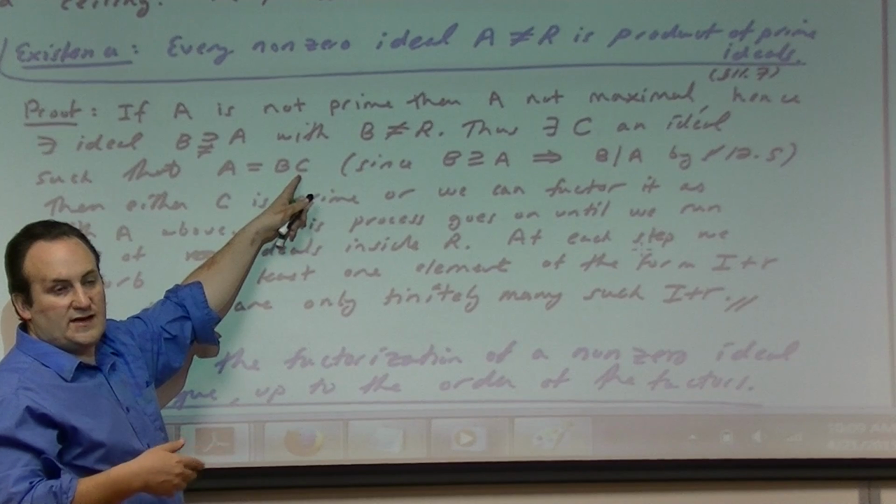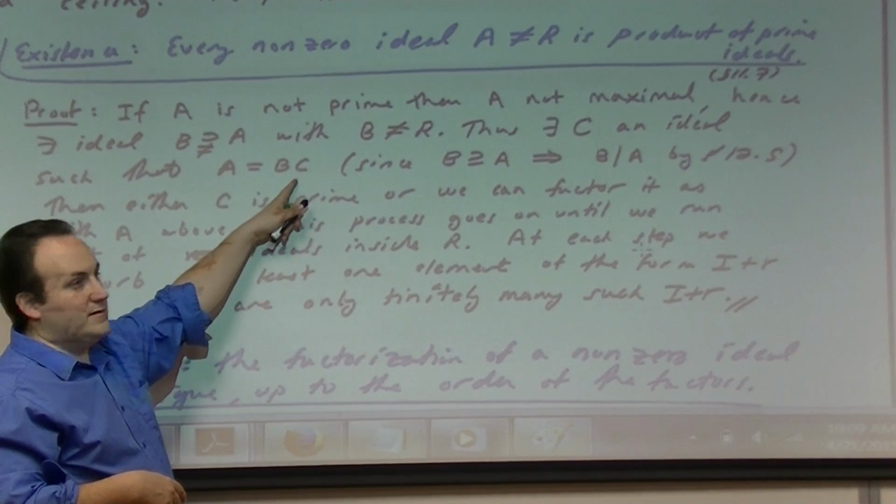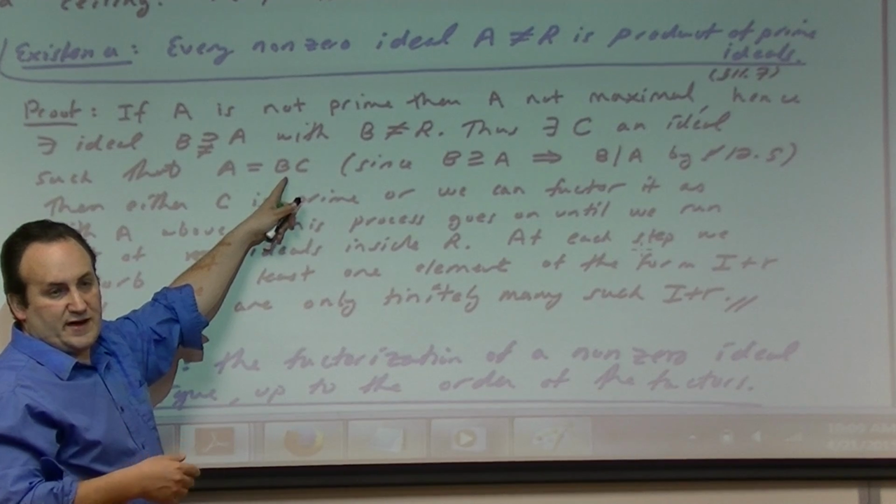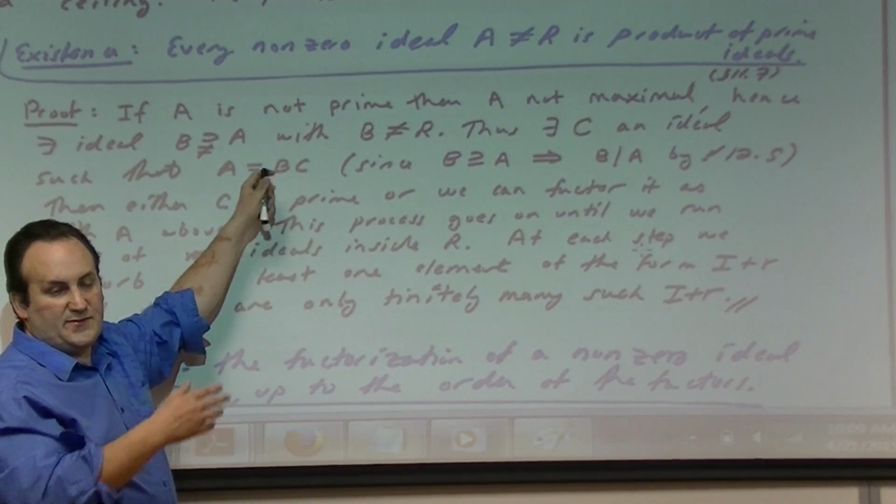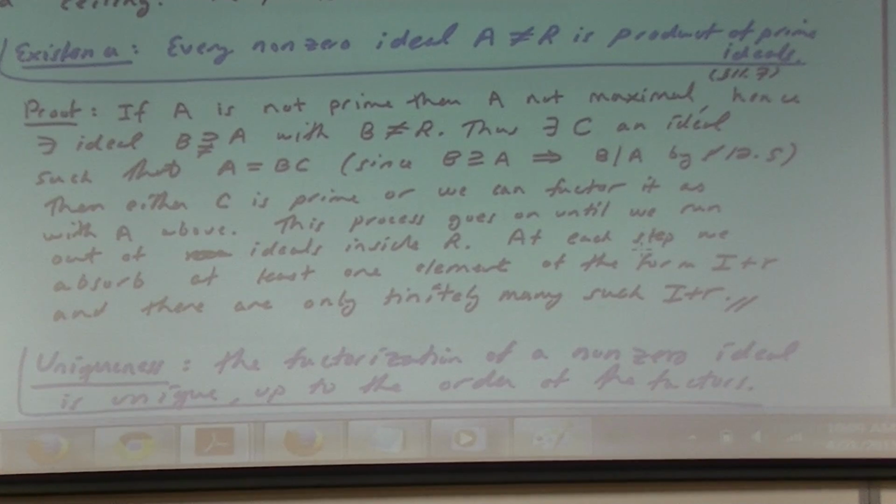Either C is prime and you can stop, or C is not prime and you can repeat this argument. Or B could be prime, so you stop with that, or it's not prime and you repeat this argument. And you just keep splitting these into products of ideals as long as they're not maximal, right? If either B or C is maximal, you stop. If it's not maximal, make it bigger. Split it into a product of ideals which may or may not be maximal. You just keep doing this, but it has to terminate in finite order because eventually you're going to get to the whole ring, or rather an ideal which can't get larger without making it the whole ring. So if B is maximal even though C is not, you stop working on that one.